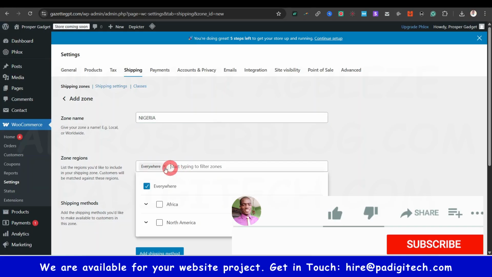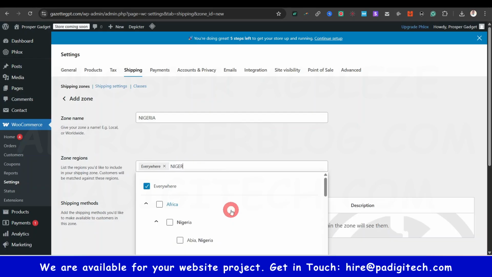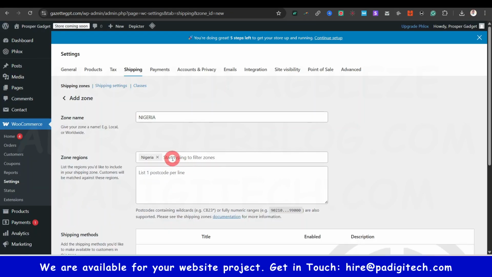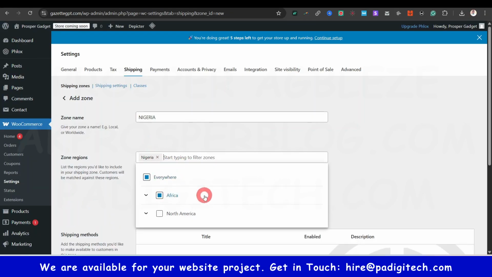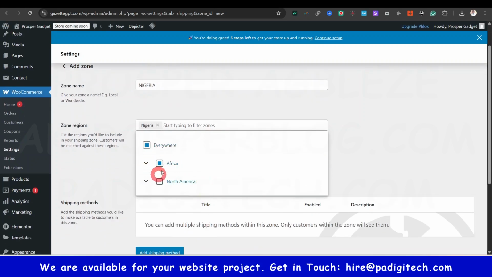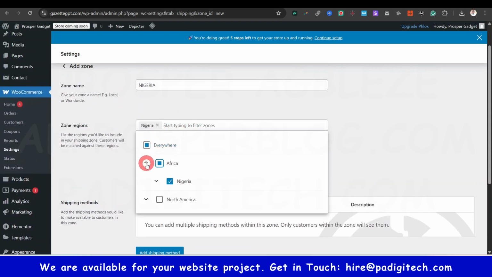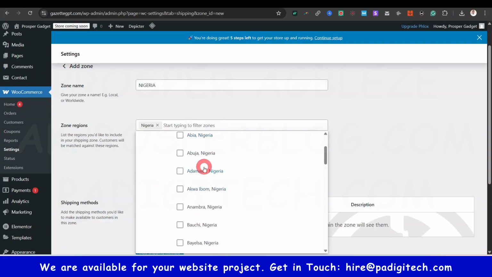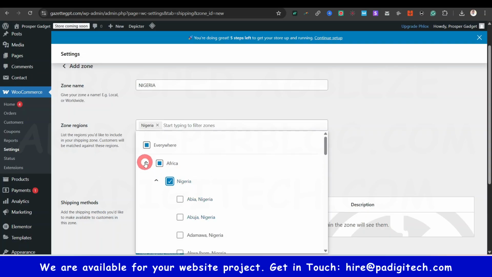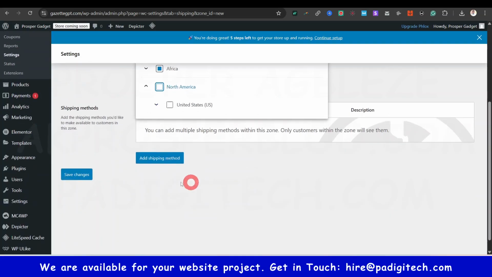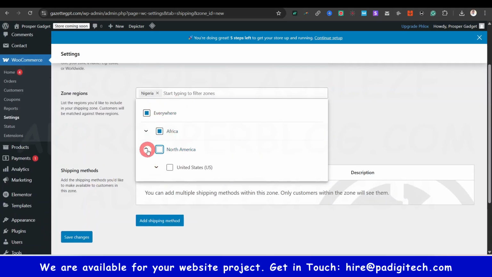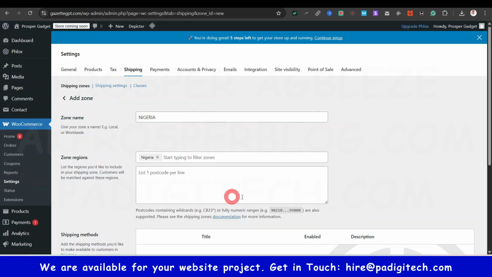All right, so if you want to include everywhere, you can see it here. But for this, since I said I want to ship only to Nigeria, let me just uncheck this and look for that. So you can see it here. I've gone ahead to select Nigeria. If you look at it here, there are still a lot of other regions and countries. Even if you say you want to ship to Nigeria, you can still go deep and say maybe I want to ship to some particular states. You can see it here. There are a lot of options that you can choose from. If you want to look for United States, it's under North America, you see it there. All right, so we are still going to do that for the US.